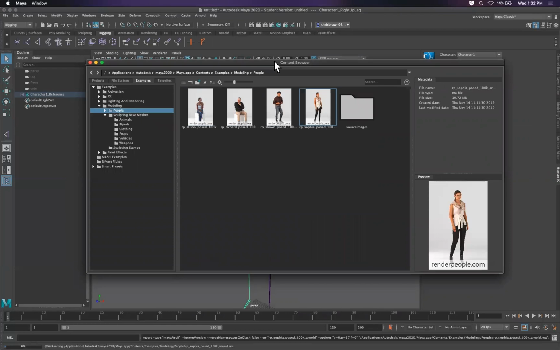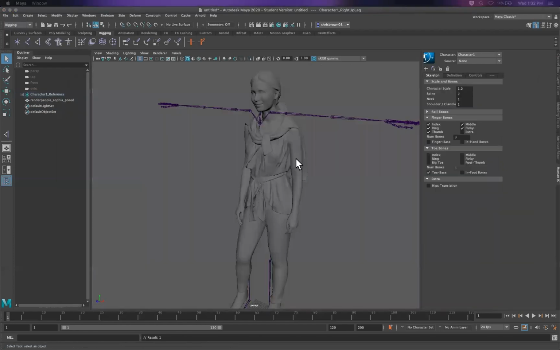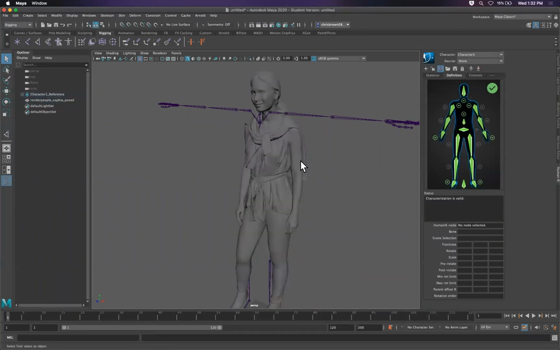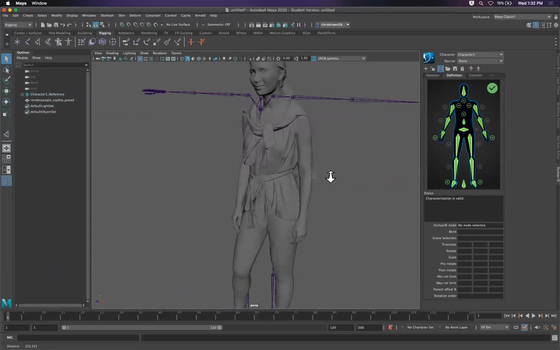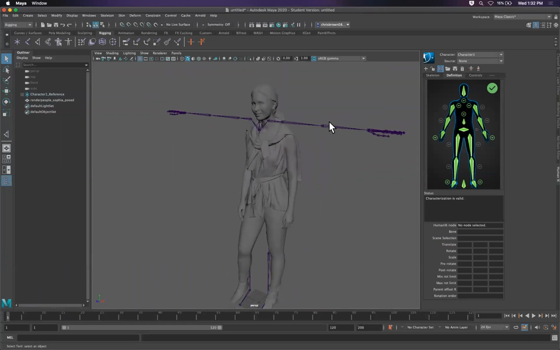Sophia in here, see if it blows up the computer while I'm trying to screen share. Give this a few seconds. Oh, there we are. There is Sophia. And I don't think she's rigged, she's posed, she doesn't have anything attached to her in terms of a skeleton. She's not really in a good skeleton pose. Usually you want your model in this T pose to be able to kind of skin them.